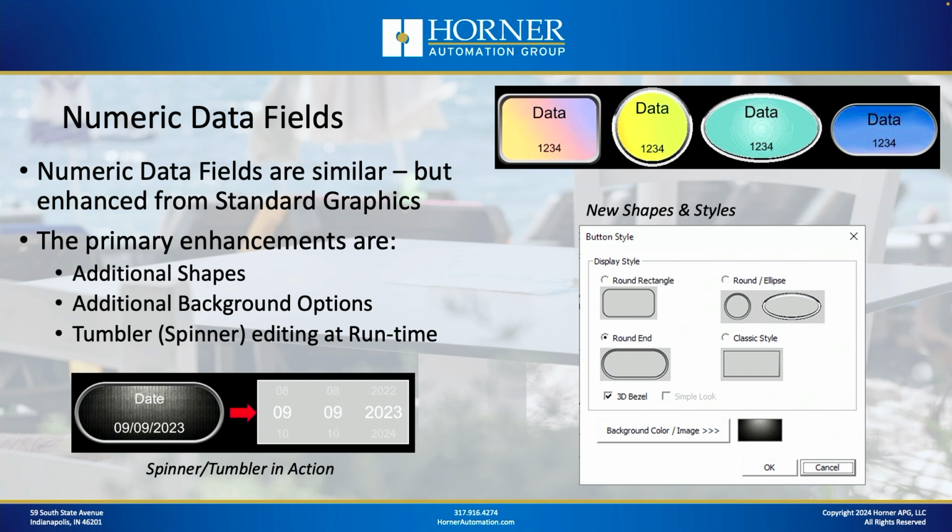And a big thing for those who are looking for this sort of modern capability is that for an integer type object or for a date or time type adjustment, you can select a spinner as the method in which the operator edits the data. Sometimes spinners are also called tumblers. We've used them on cell phones, and operators have used them on cell phones for years. So it's the type of editing that you may want to bring into your machine because of the commonality with cell phone type editing on certain data fields, it may be something that's intuitive to an operator for a specific data field that you want them to adjust. So those are some of the enhancements to the numeric data fields.